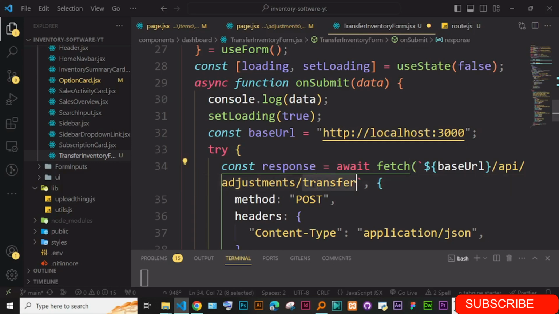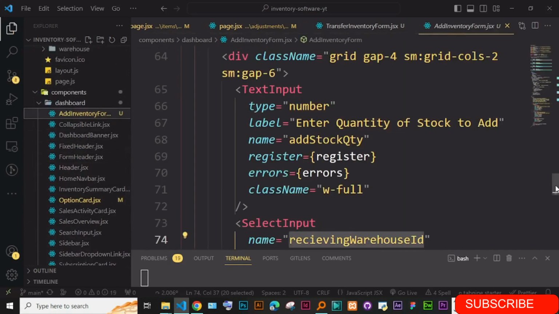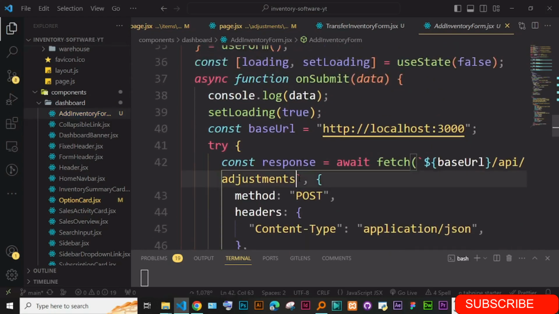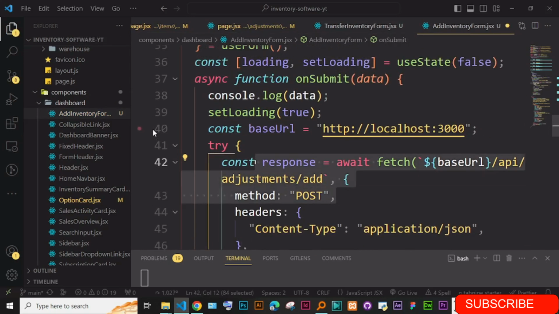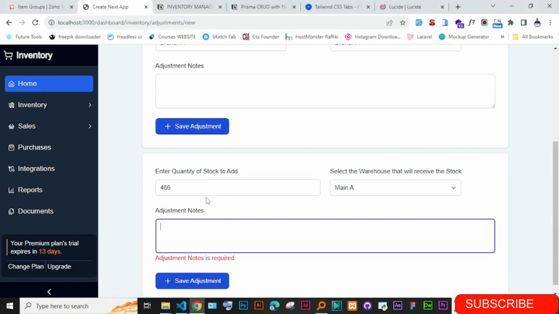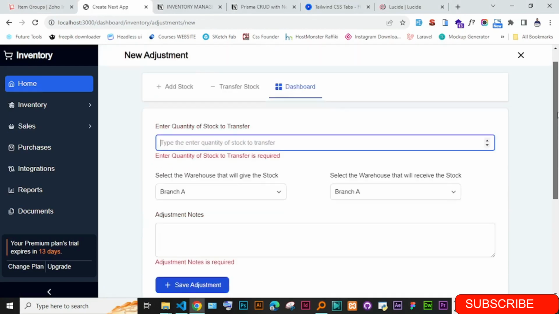Okay, we have the transfer here, and then for the other one, we have the transfer and we have the add. So this one is sending to the add. Where is the add? So adjustments add. Okay, so this is now sending the data respectively, and let's confirm we have all these forms. Like you have to fill in this. Okay, yep, so this is still working.